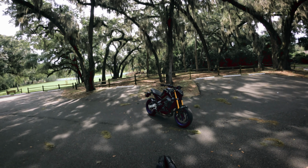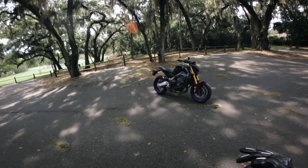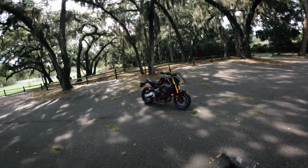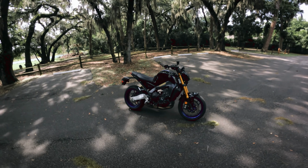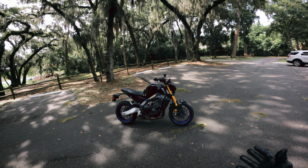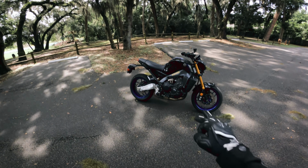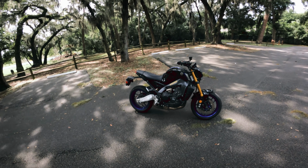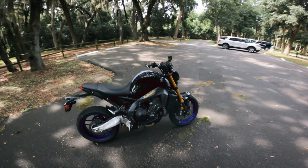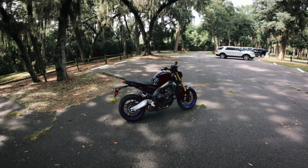Today we got another first ride, and I am stoked because I was not planning on being able to ride one of these. I'm out here in Orlando, Florida, to be specific, and this is Blockhead's 2021 Yamaha MT-09 SP. You guys know that I have an MT-09, aka FZ-09. I have the 2014, which is the first year of the FZ-09 MT-09, but this is the newest, latest, greatest naked 900 from Yamaha, and Blockhead has been so gracious to let me ride it.